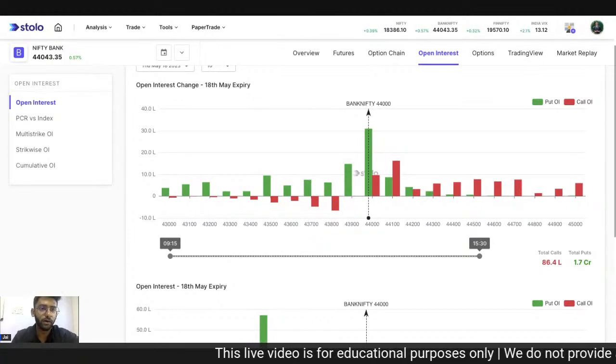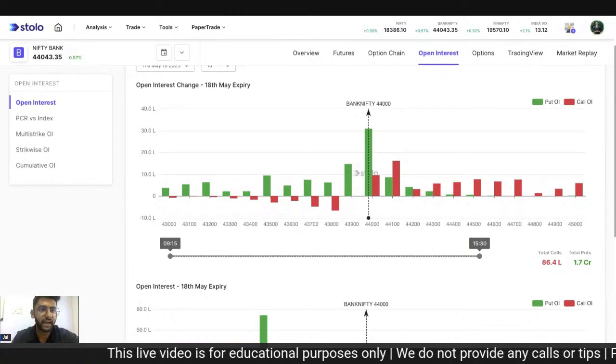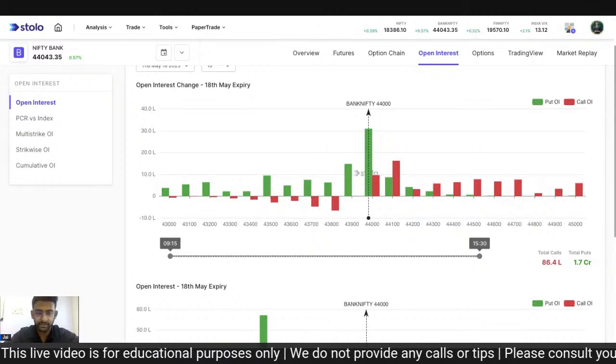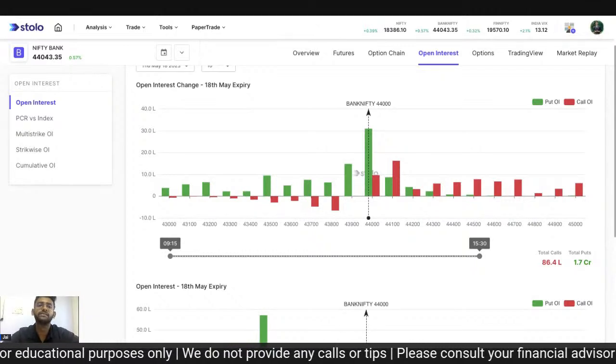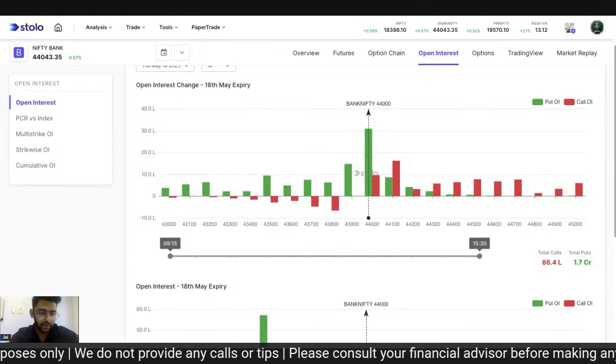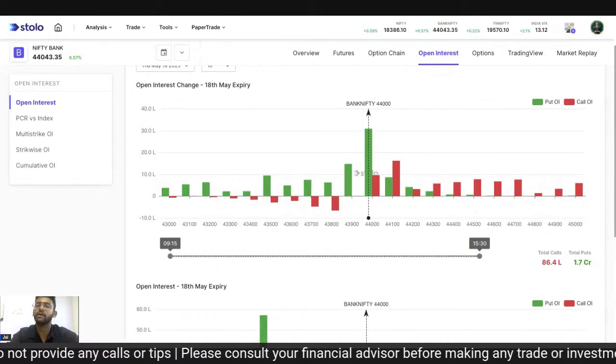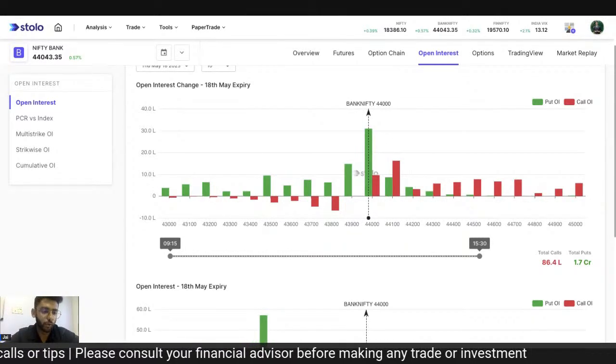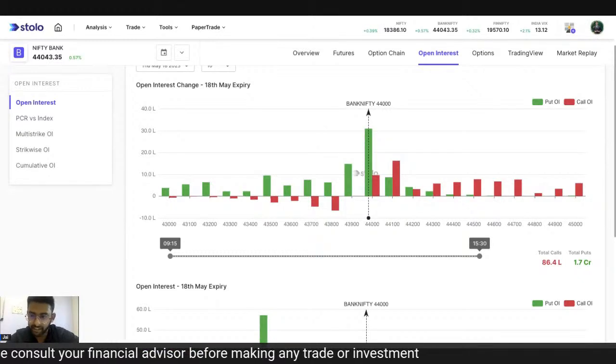But yes, as we did see here, that is the market analysis for today. Hope you guys took in a lot of data and also understood how we are trying to understand what could happen in the coming days as well, right?